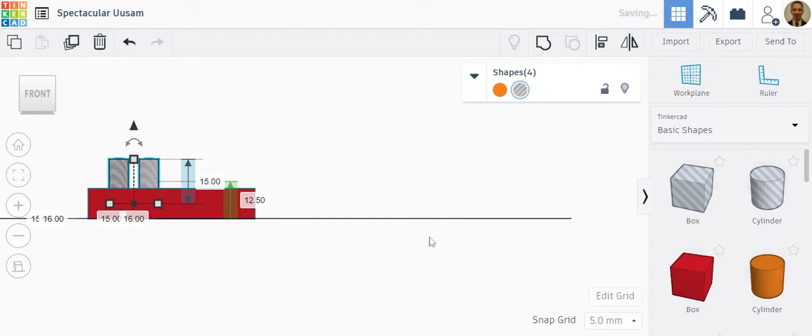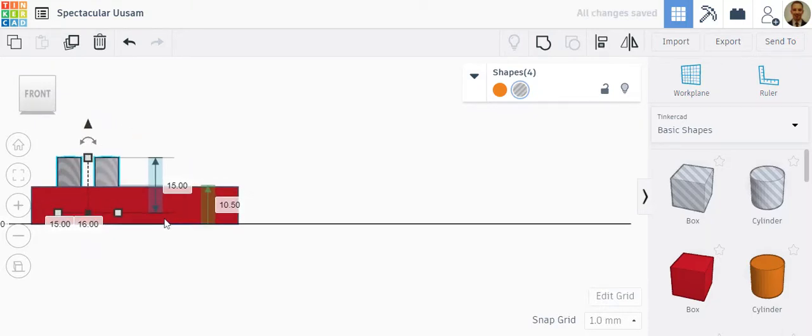Okay, now what I'm going to do is I'm going to change my grid to 1mm, because at the moment it's moving up 5 each time. So I want to go down a bit more. Okay, so that's in the floor. About there. It's got a bit of distance from the bottom. I can see from here a little bit of distance from here to here. Okay, that's important. So top, bottom, and that's the gap you've got for the base.